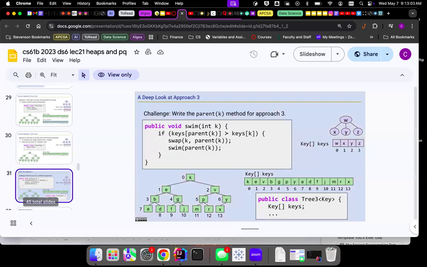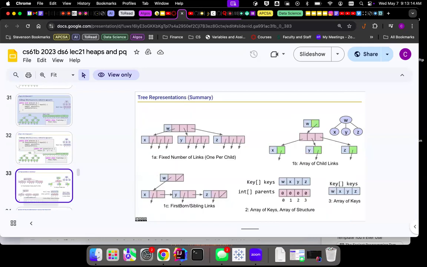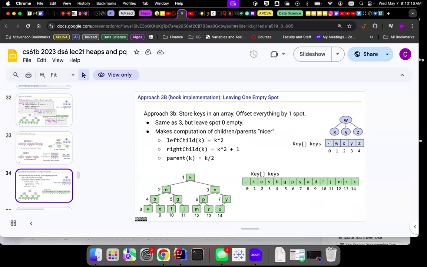Let's think about mathematically what happens if we start at 1. In other words, we just say, hey, that's empty. We could keep track of the size of the array in there, but we're not going to use it. We just say, hey, that thing's empty. Now what happens for each one of these things? 12 and 13, what's my root of 12 and 13 now? Well, 12 and 13 go to 6. So what do I have to do to get there? Just divide by 2. I don't have to worry about the minus 1.